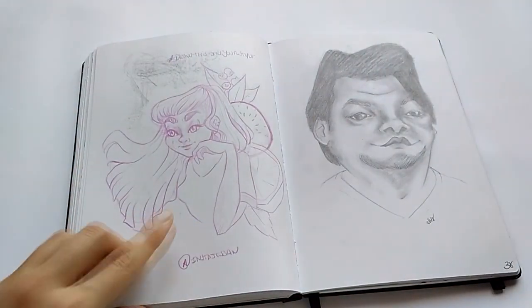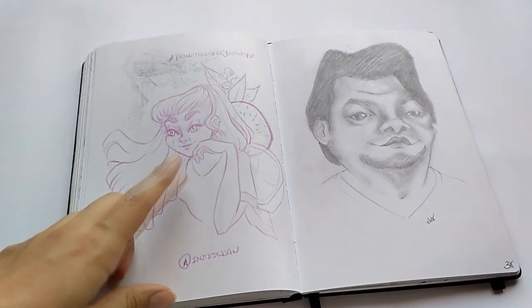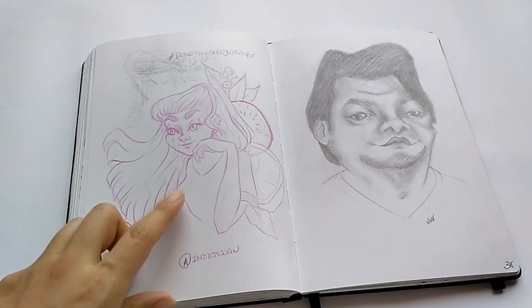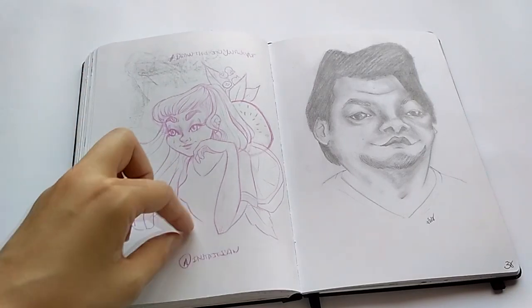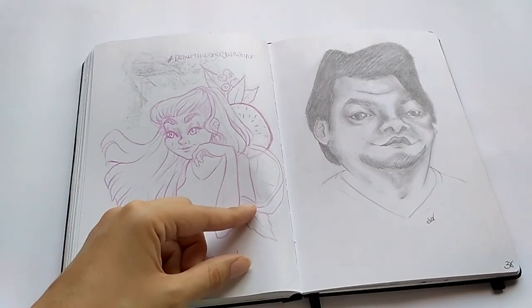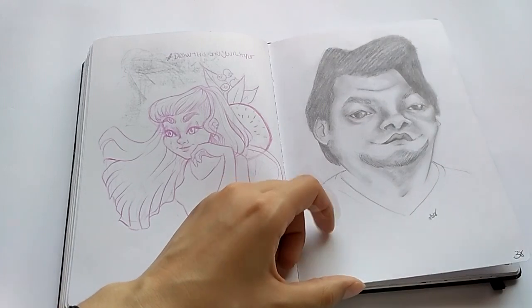A little doodle for Draw This in New Style. You'll see from now on a few of these because I've participated in a lot of them, and most of them are drawn like this with pencil in my sketchbook, and then I color them digitally because I really like that method. It's kind of quick and it has very cool results.